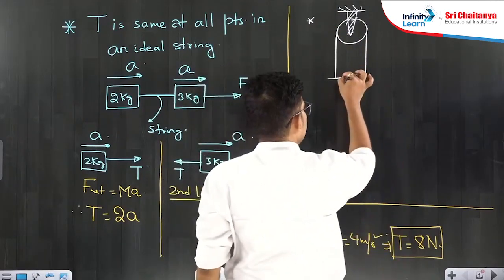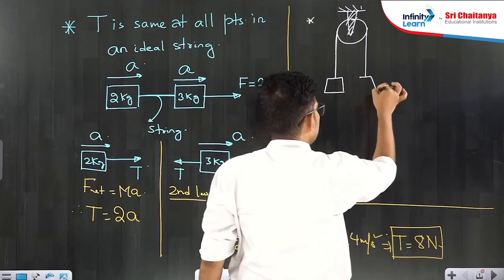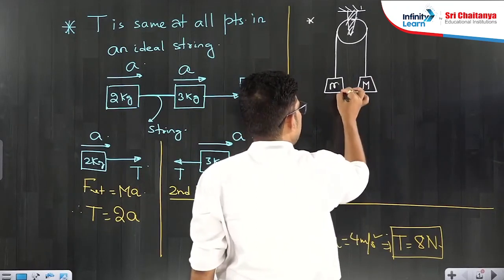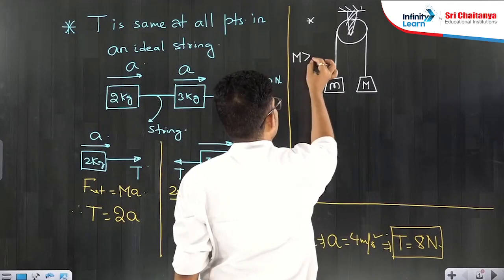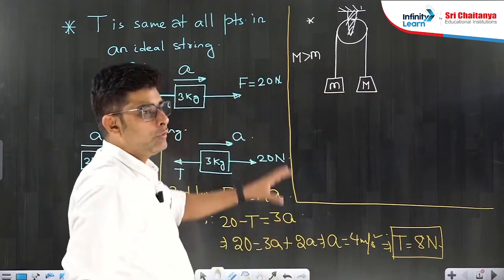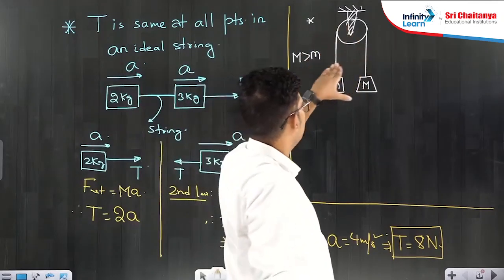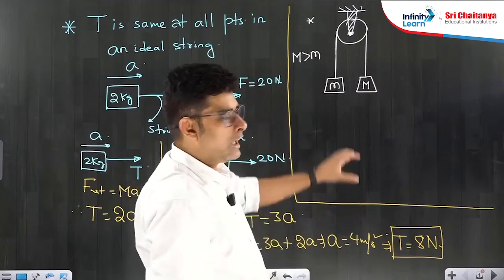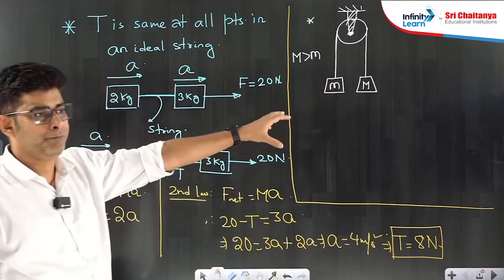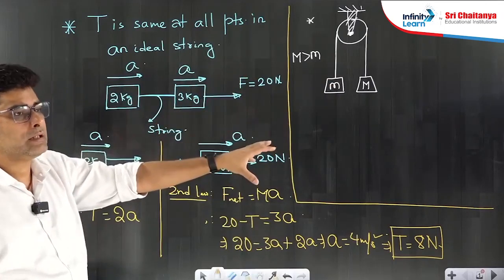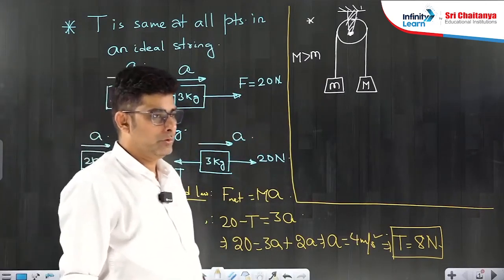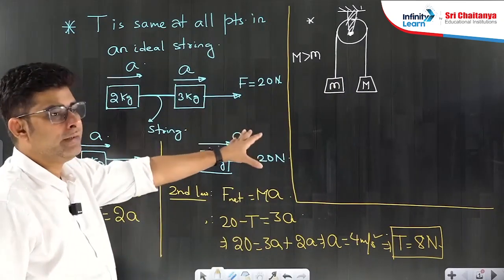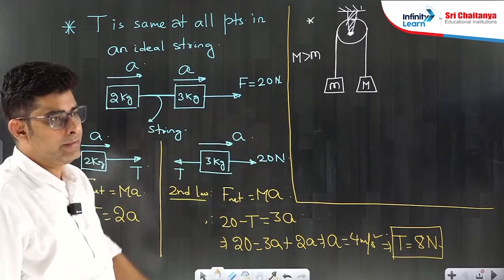Now here we are taking this situation where we have two blocks, and suppose this is the heavier block, this is the lighter block. I am taking capital M, this is the heavier block, right side. So they are going over a pulley with the help of a string. Now quickly tell me in which direction the bodies will move. Capital M will go up or capital M will come down, and will the bodies move together or differently?